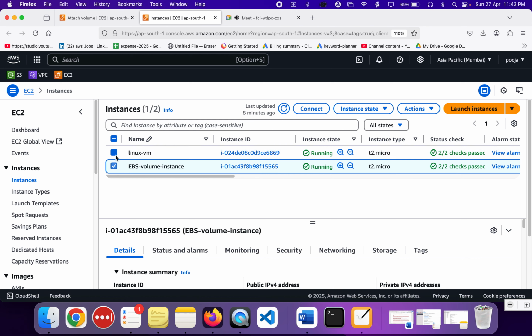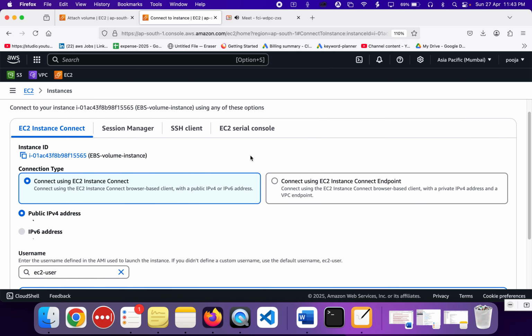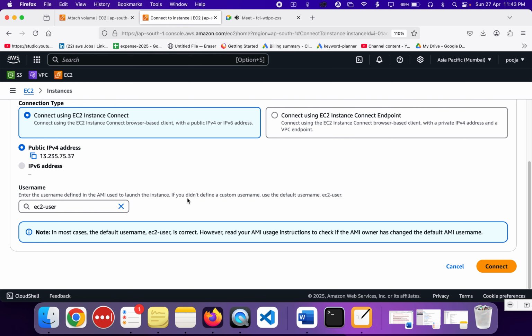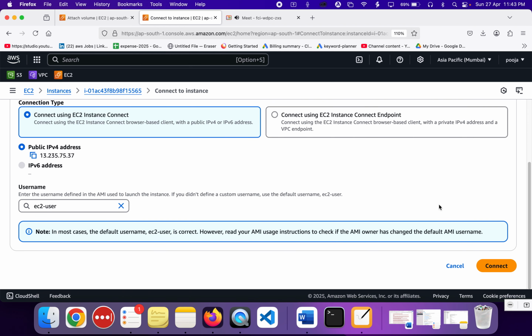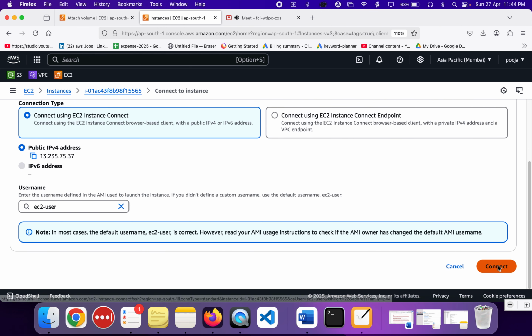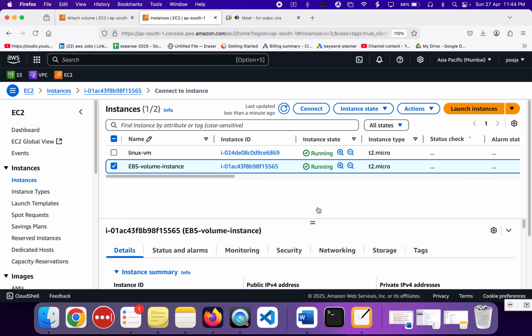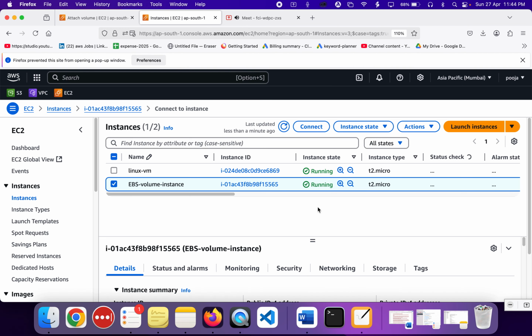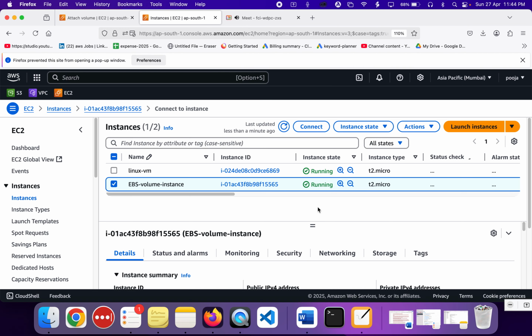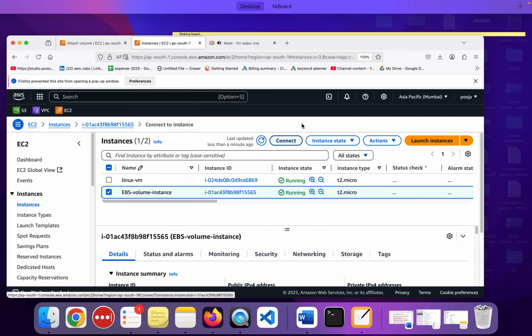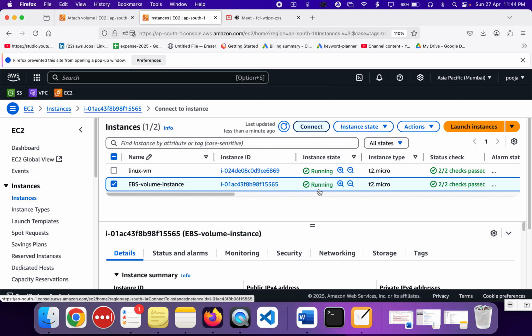I'm going to click on this one and connect to this instance. So now if you click on Connect, I think it's got stuck somewhere.